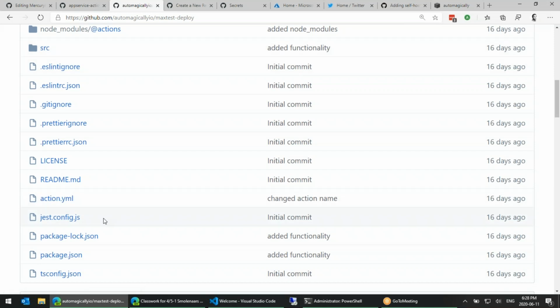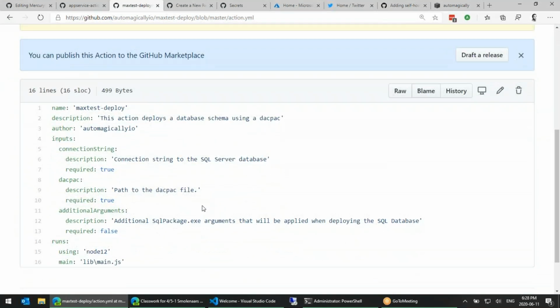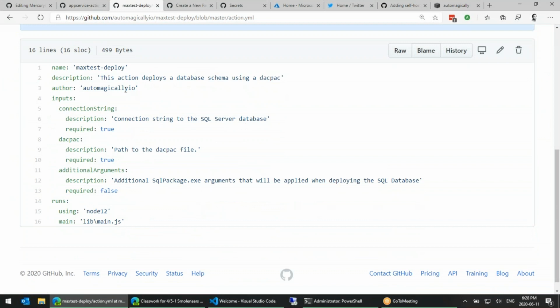So my action is defined in the actual action YAML, which has a description, author, and some branding, right?